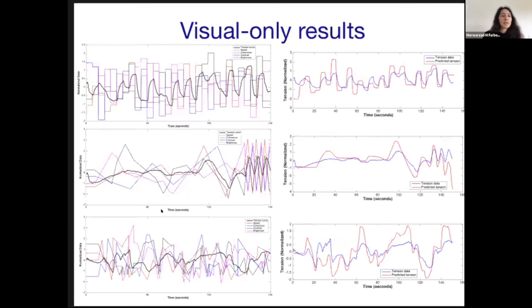Okay, so here's what the data looked like here. You can see the features and how they change for V1, V2, and V3. And the black line here and the blue line on the right are the empirical data, so the tension responses, and the red line is the model prediction. You can see it's actually not so bad.